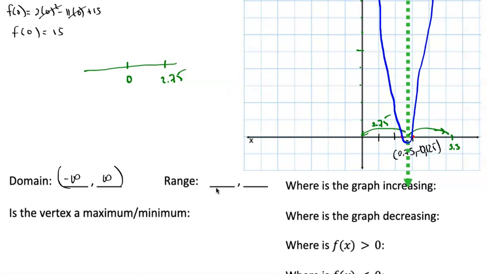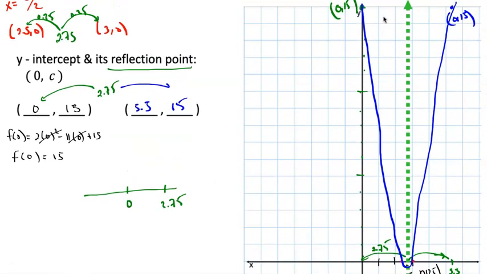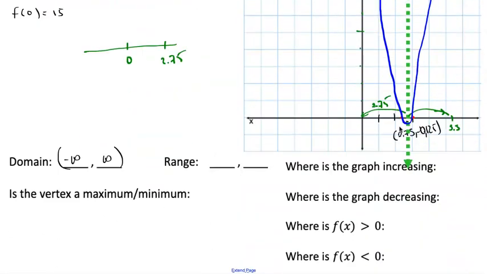The range is how high or how low does this graph go? Well, how high does this graph go? It goes to infinity. How low does this graph go? I'm going to use the y value of my vertex. So I'm at -1/8 or -0.125, whatever you want to use, and I go to infinity. Be careful here because I'm including the -1/8, so I'm allowed to equal this -1/8.